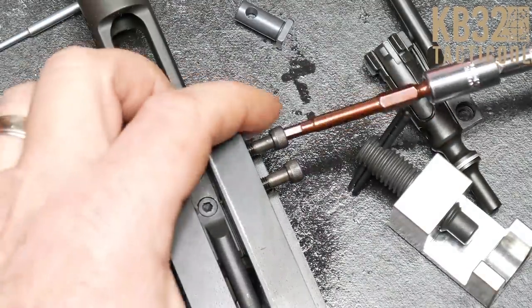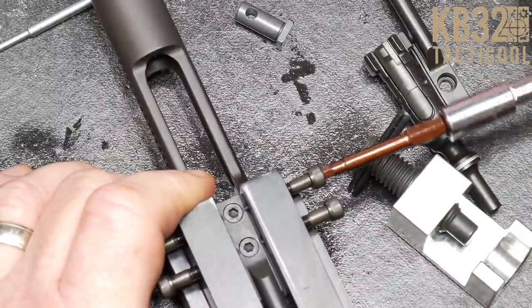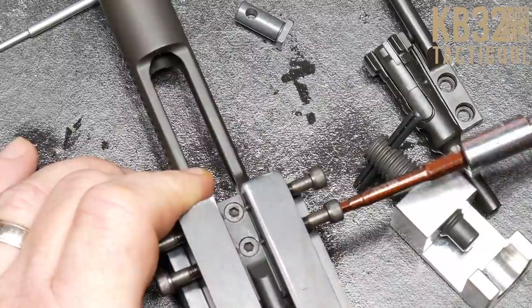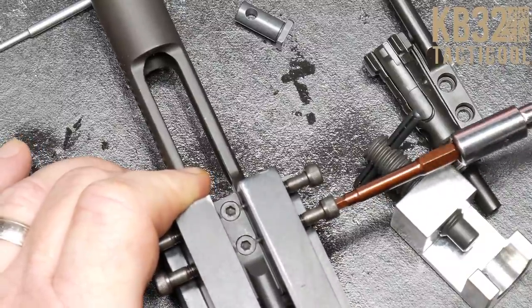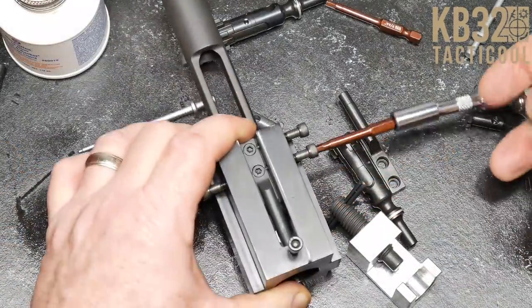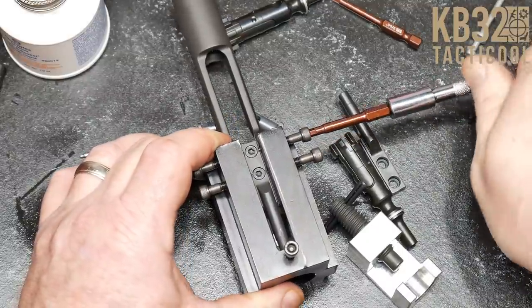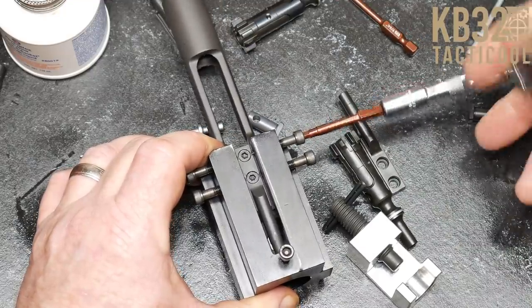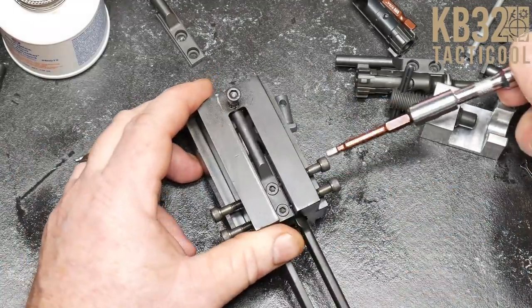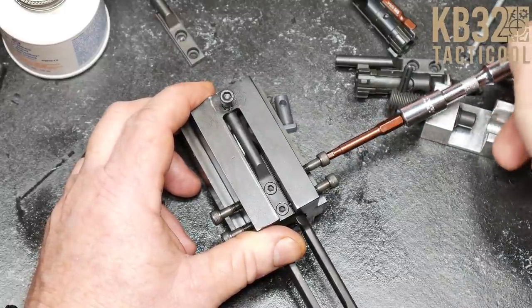Now somebody's going to be asking me about the phosphate coating, losing that. I'm not really worried about that either. But what I do know is that when I get done, I will have my BCG absolutely, positively staked properly. So now let's just go ahead, reverse this thing out. And you know, guys, here's the fun part. I'm not a professional, but what's fun is we love to learn together. And that's one of the best parts.